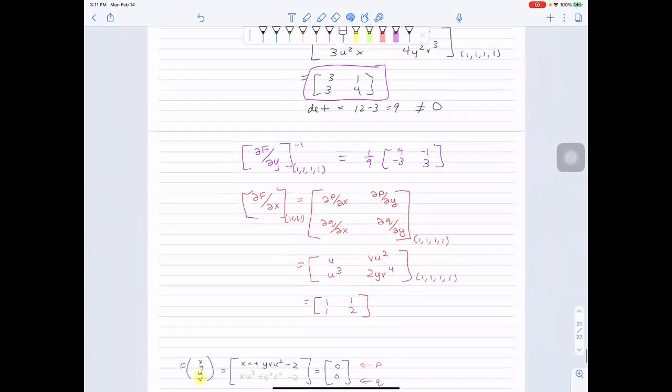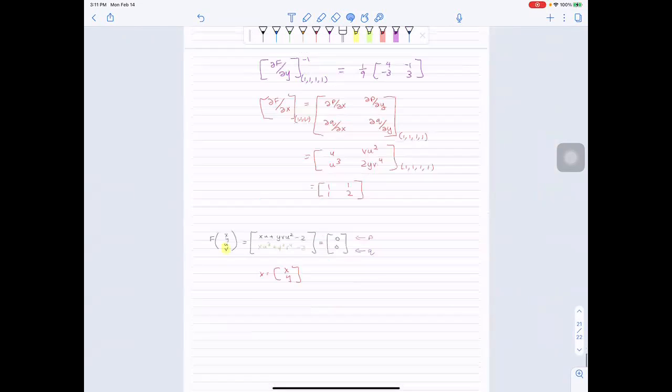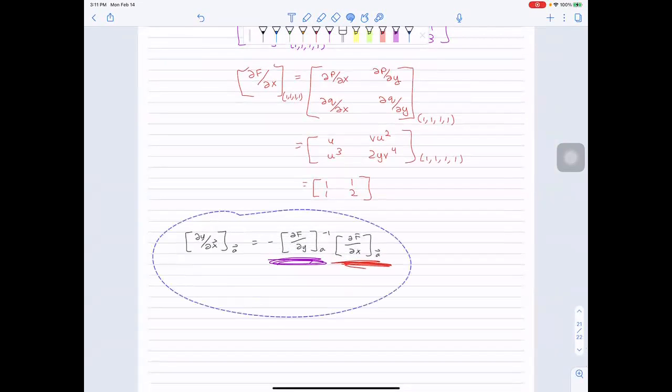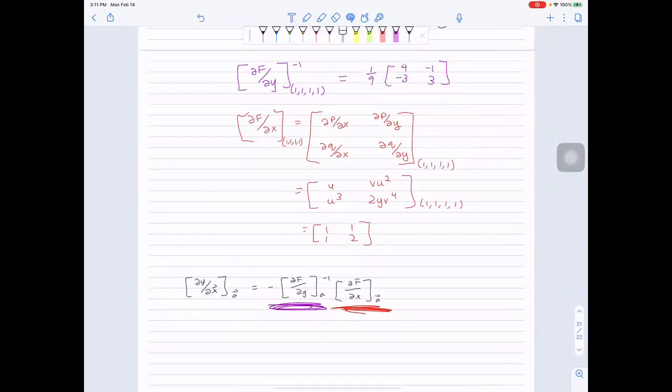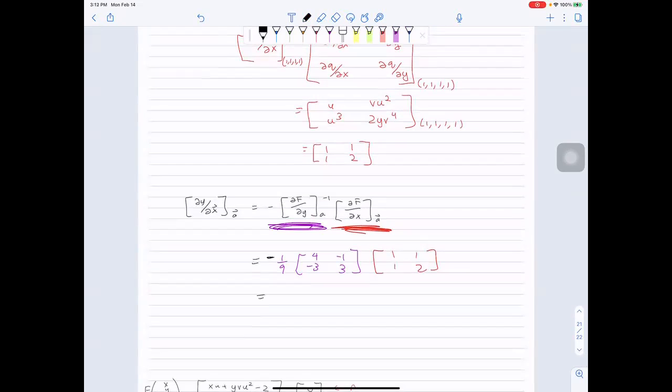So now that we have our two components, we can use our formula up here. Let me plug it in. We have this as our equation. The first thing we found in purple, don't forget the negative sign. And then times the red thing, which is 1, 1, 1, 2. Or you get, wait, negative 1/9 times 3, 0, 2, 3.